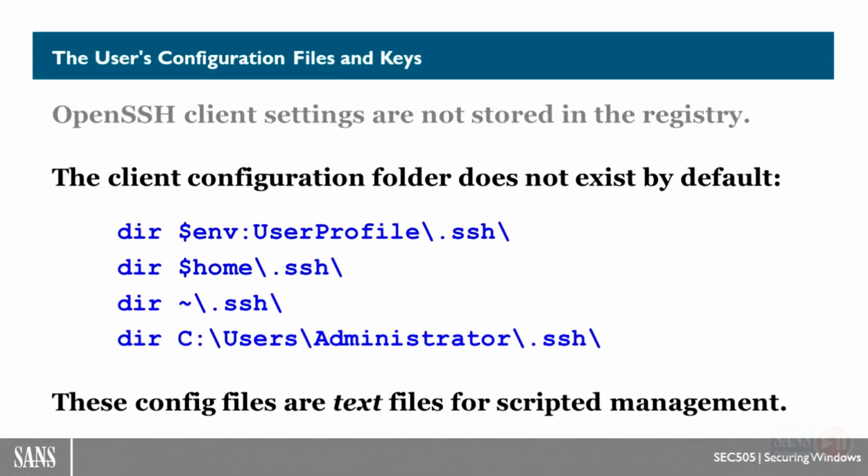Very often though, the easiest way to manage these settings is to have a handcrafted file with just the settings that you want, and then simply copy it to the target machines, overriding whatever file is already there. So just be aware, these OpenSSH config settings are not in the registry. They're stored in textual config files. And so a lot of your OpenSSH administration is the editing of these text files. We can do that by hand with a text editor like Notepad, but it can also be scripted out.